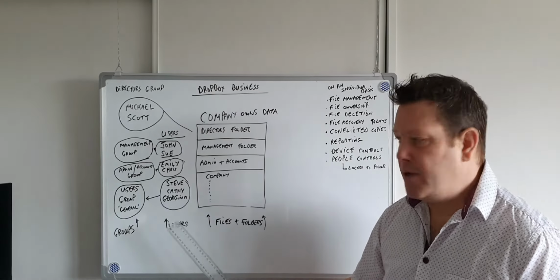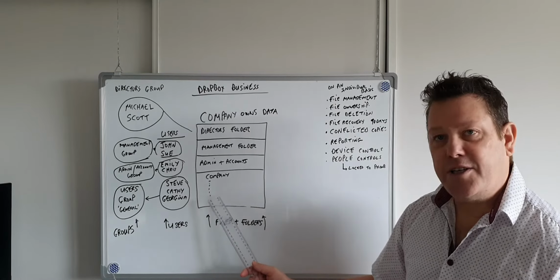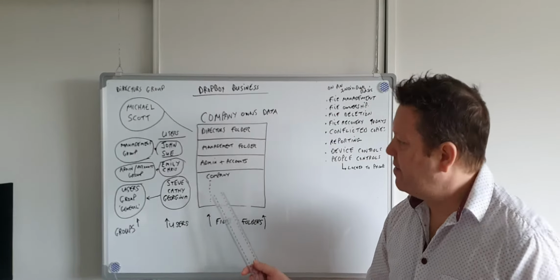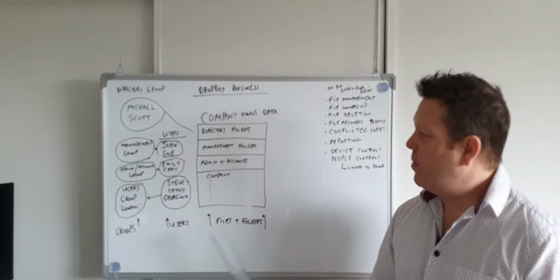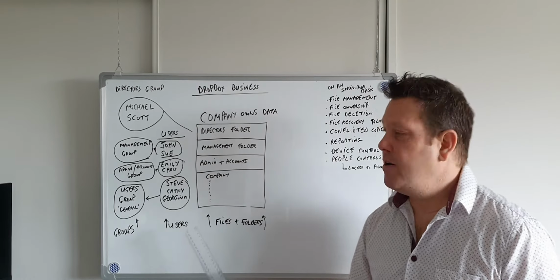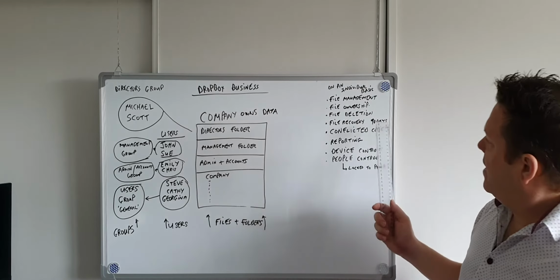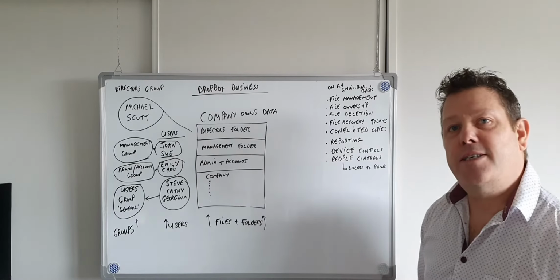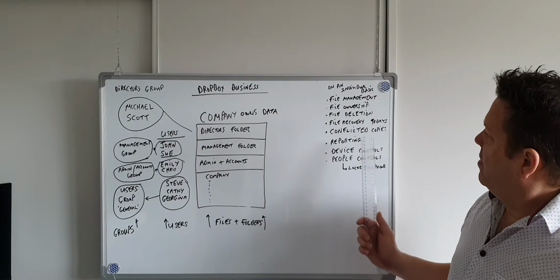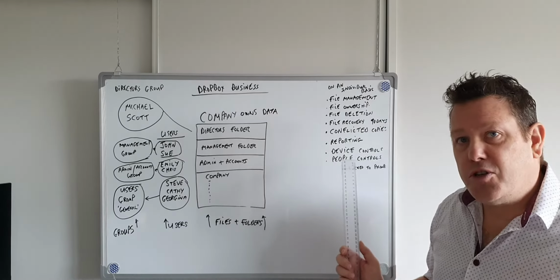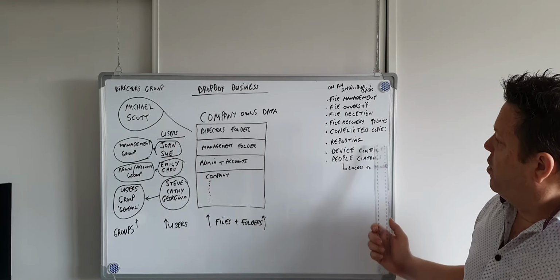So the other thing to mention is that if one of these users creates a file, that's fine, they've created that file, but it's owned by the company, not by the user. So if they disappear, the file is still here. If a file is deleted, we can recover it up to 90 days as opposed to the 30 days on the other Dropbox versions. File deletion, file version history is all covered, as well as the ownership and management.